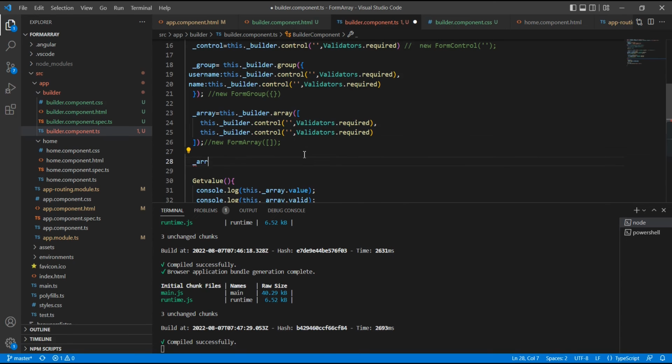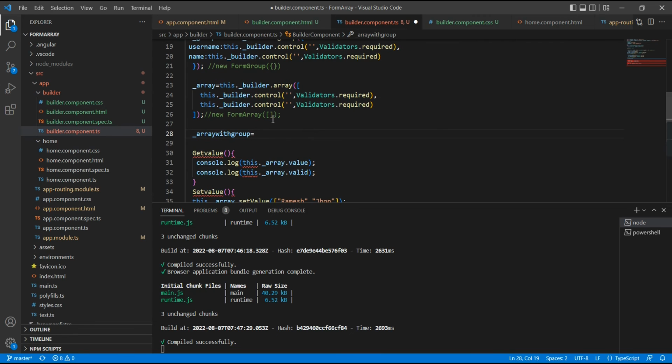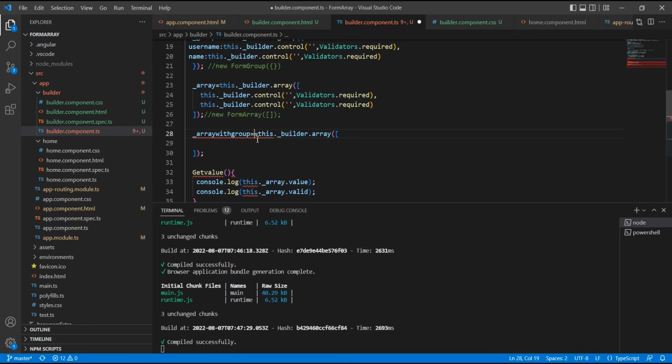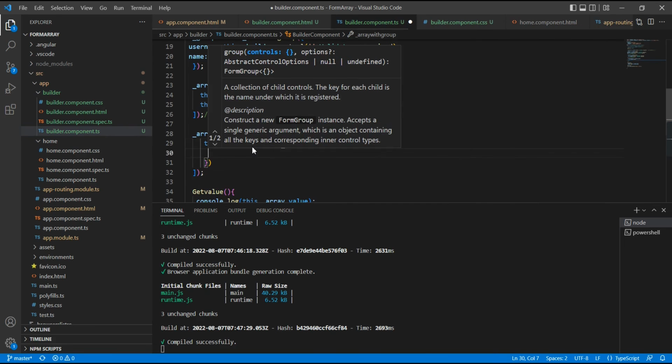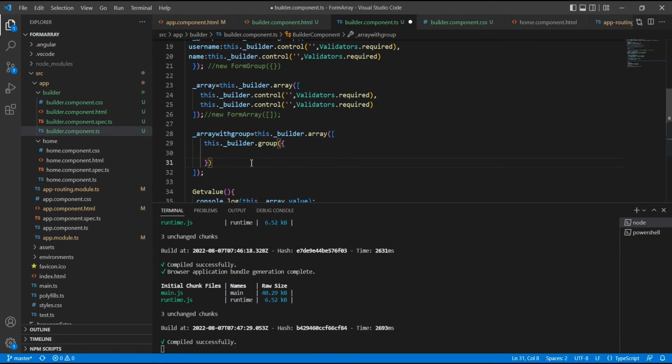Underscore array with group. Here I'm going to define my first group: this.builder.group.